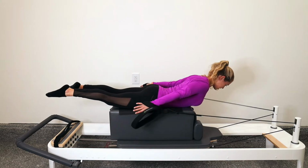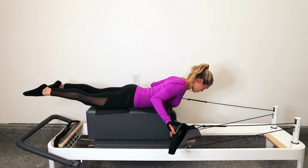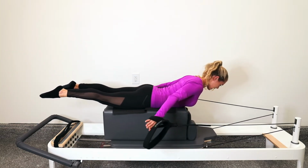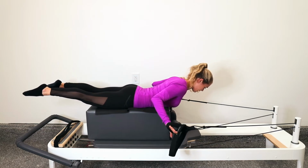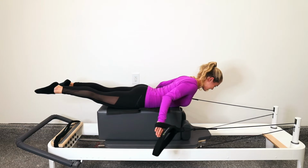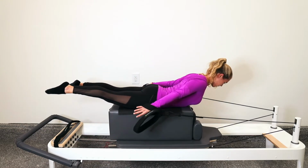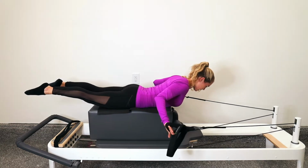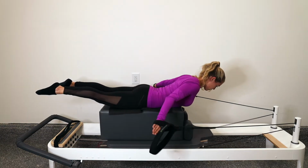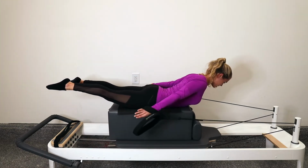Now the carriage is moving. When you straighten your arms, I want you to firm those triceps. Reach back through those arms. So we're getting a lot of rear neck, spinal extensors, triceps, lats, all the things. Scapulas engage. Let's go for 4. Breathe in. Breathe out. 3. Good. Move your chest forward as you reach your arms back.